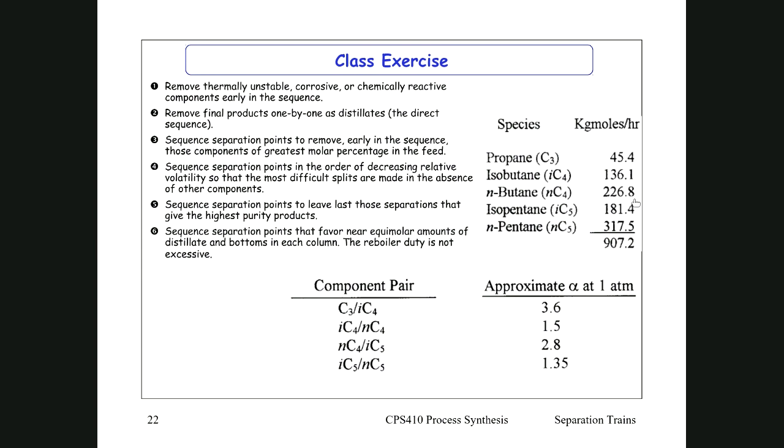Automatically, because IC4 is more volatile than NC4, and C3 is much more volatile than any of those two, they will be at the top of the distillation column. They will come out as distillate if you make that separation there. You've got the light key and everything lighter than that coming out at the top. The heavy key and everything heavier than that will come out at the bottom. So that's a really important question you've asked. It's critical.